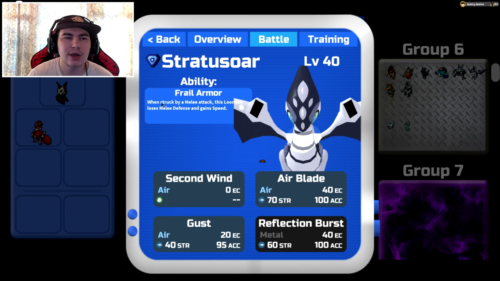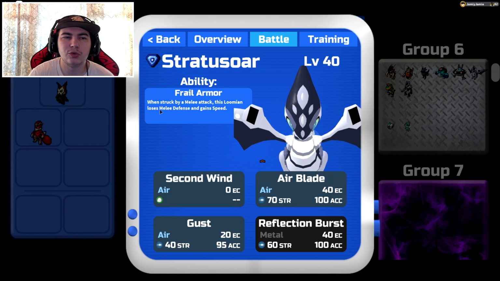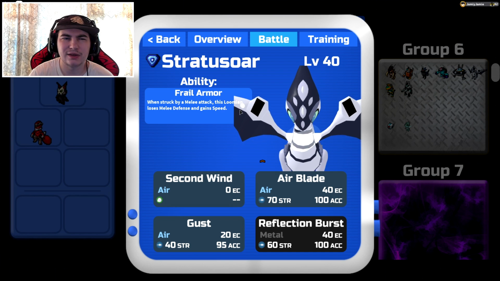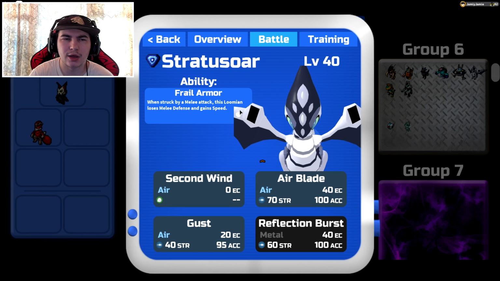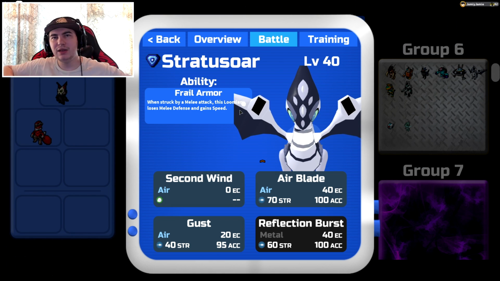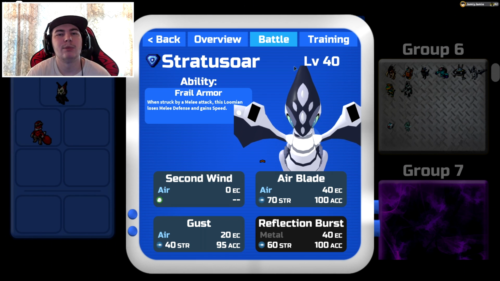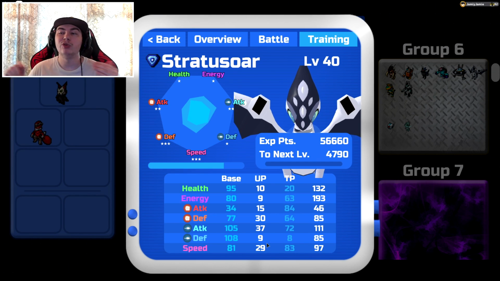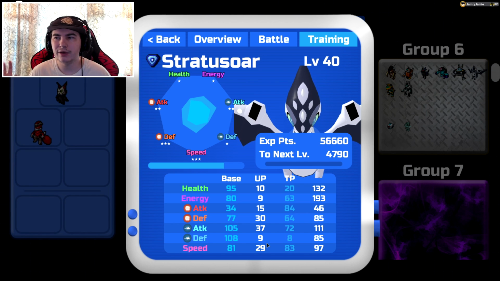It gets Frail Armor. When struck by a melee attack, this Loomian loses melee defense and gains speed. I think actually it's called Weak Armor in Pokemon, so it works very similar to that. So if you get hit by a melee move, your melee defense is going to lower, so you're going to get hit harder, but your speed gets increased, which I can definitely see people using this one. I can actually see people using all of the abilities, to be honest, on different sets.